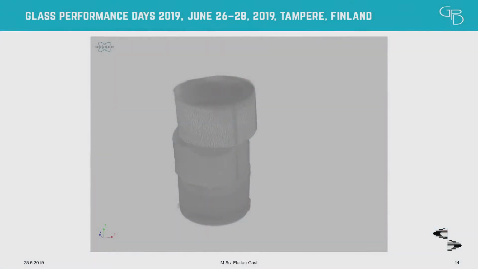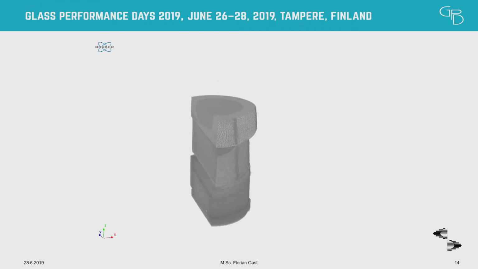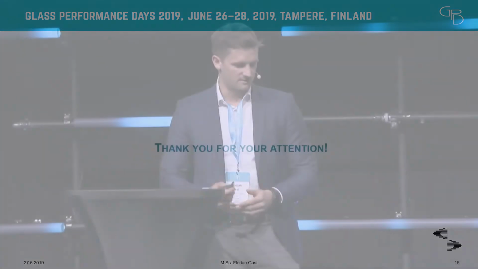Here I have a 3D model, and just to show you from microcomputer tomography how it looks like. I'm cutting through the sample. And here, this is the really highly aged sample. On top, you can see the differences in the edge area and also in the center area. So yeah, that was it. Thanks for your attendance. If you have any questions, I think we have some minutes. Thank you.